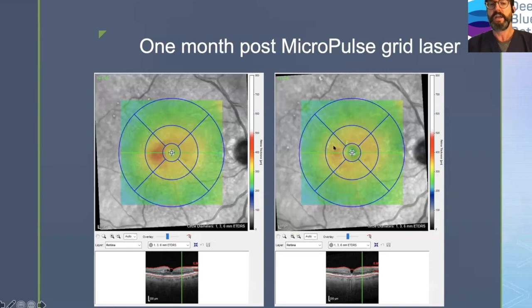But I want to point to this area right here where you see these hyperreflective spots on infrared imaging. And these are a direct cause of the laser. Even though you could not see this on direct ophthalmoscopy, and you cannot really see it on OCT, you can definitely see the hyperreflective or hyperintense spots on infrared imaging. And to me, this was a way to say, okay, there is a biological effect that I can recognize on imaging, and therefore I am willing to see this through. And of course, you start seeing patients with a decrease in macular edema.